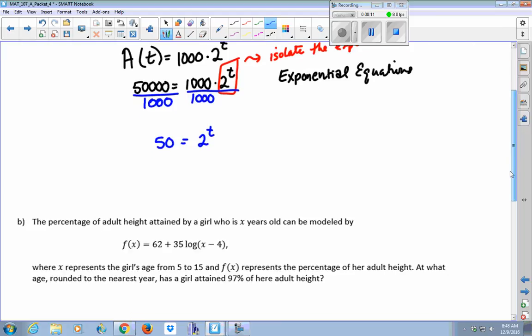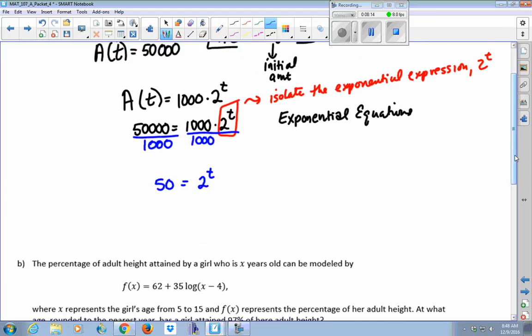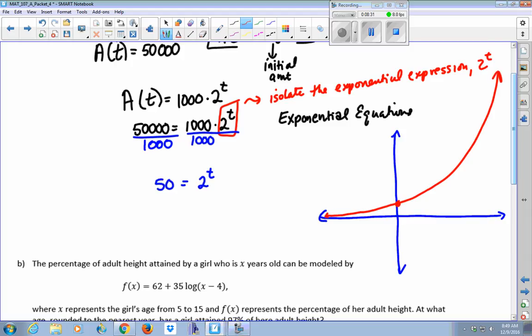Knowing what we know about the doubling function, let's do a quick estimate, so maybe we can get 2 values of t that our answer should fall between. We know that 2 to the t looks something like this, where it goes through 0, 1. When t is 0, this is 1. Then it goes through 1, 2, and 2, 4, etc. Out here we're at 6. 2 to the 6 is what? 2 to the third times 2 to the third. So that's 64, right?